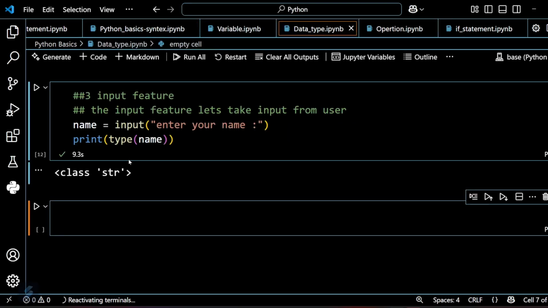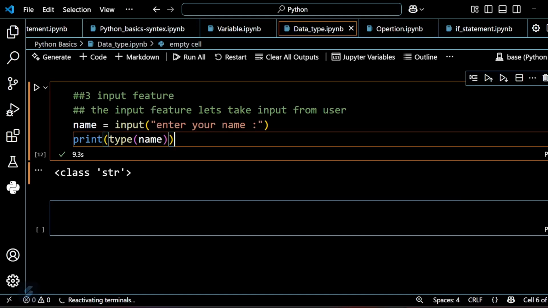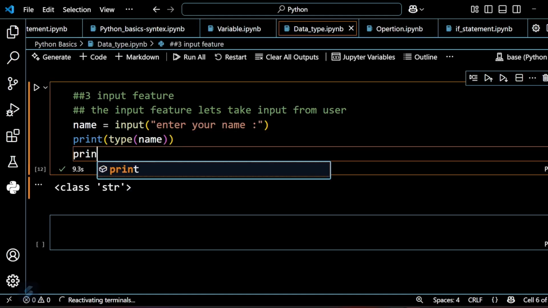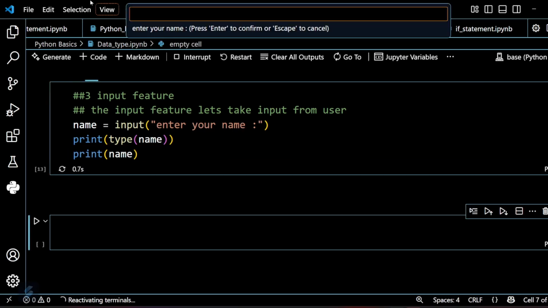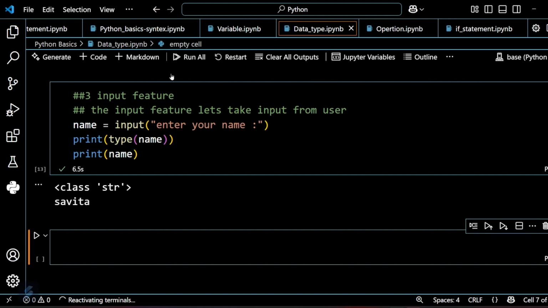This is a string data type. When you simply print name, what happens? Let's enter Savita, and it takes Savita. Even if you enter a number, it's still a string. That's the important point. If you need a number from the user, convert it like this.